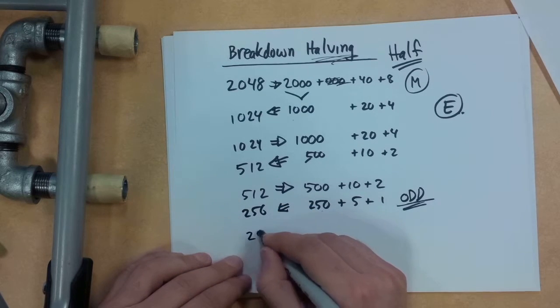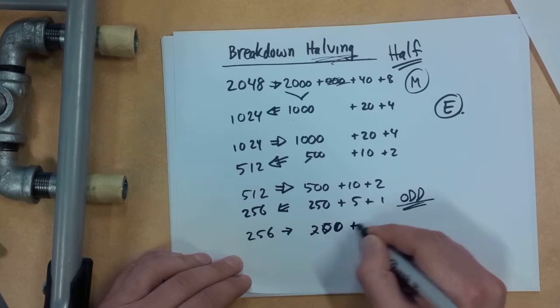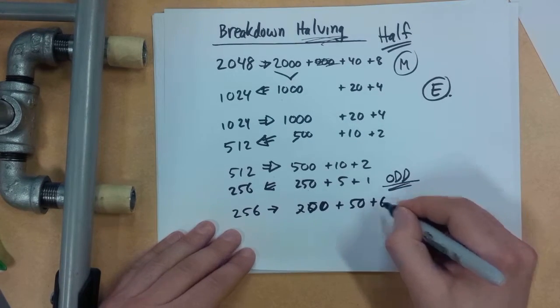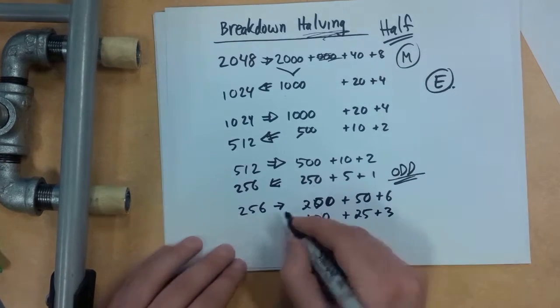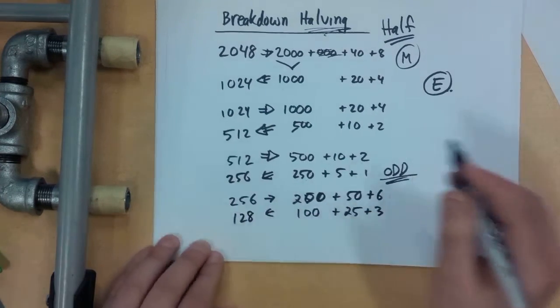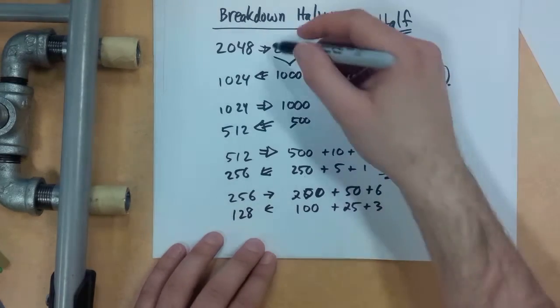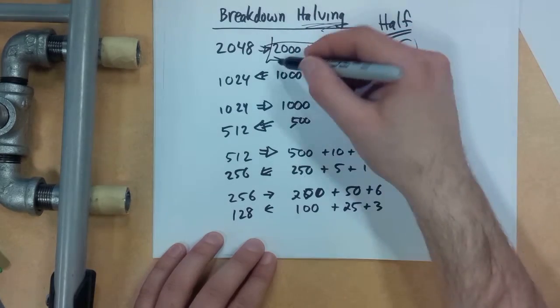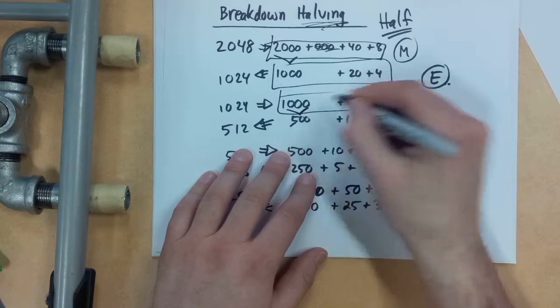256. Can I break 256 down? Let's see. 200 plus 50 plus 6. Of course, 100 plus 25 plus 3. And I'm at 128, and so on and so on. This one actually kind of keeps going quite a bit. The point being is that every time, all I have to do is apply a stretching out and then just envisioning, okay, I'm cutting in half.